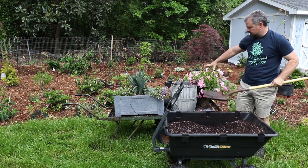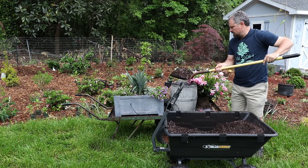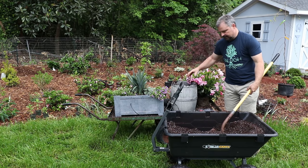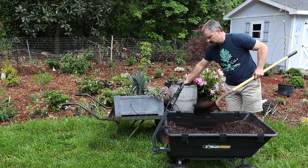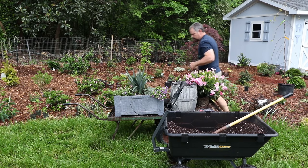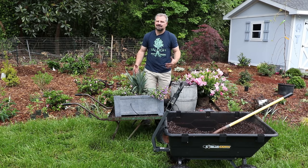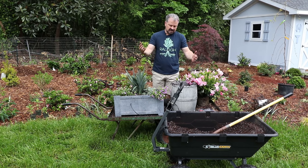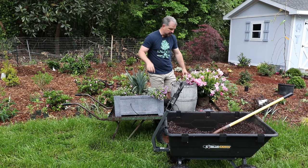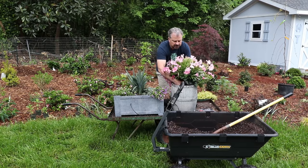I'll reuse this potting soil. This Diplodinia is a tropical — it's going to be a one-season plant after it dies in the fall or after I get tired of it and pull it out. I might put something in this container for the fall and I'll put my fall container stuff directly back into the same soil, because in the fall you're not trying to grow whatever's in there. The sun's lower in the sky and things won't grow very much. So in the spring I leave things with some space to grow all summer. In the fall I would really crowd these pots a little bit tighter, and then after the fall planting I would dump this soil out in my compost bin, let it compost for a while, and then reuse it for other projects.